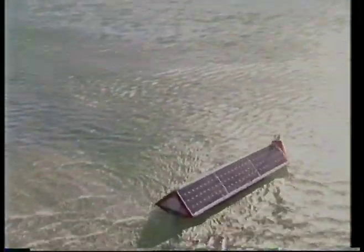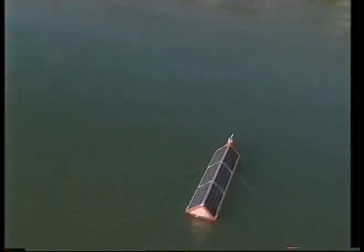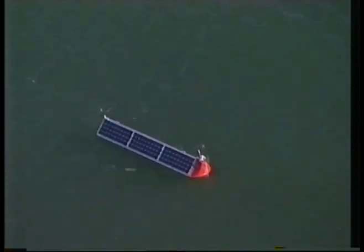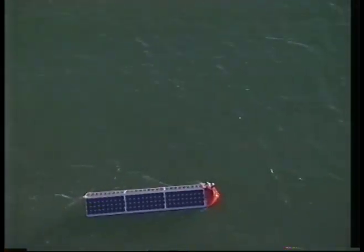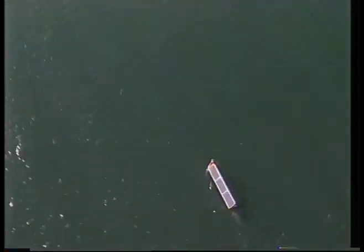Unlike anything before, she can be pre-programmed to sit in an exact position thousands of miles offshore. She's completely unmanned, her solar panels powering an electrically driven propeller. She leaves port under her own steam and navigates using the Global Positioning Satellite System. She could soon have equipment on board to send continuous weather information back to the eagerly waiting Met Office. Her proud designer is Peter Thomas.